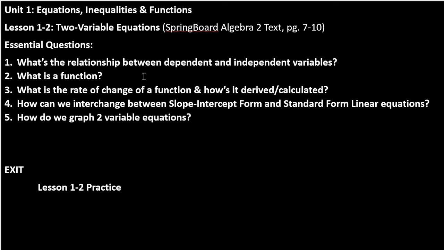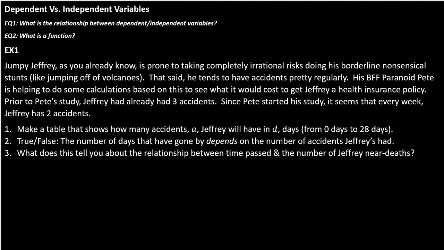What is a function? What's the rate of change of a function? And how is it derived or calculated? How can we interchange between slope-intercept form and standard form? And how do we graph two variable equations? And all of this is really just going to be a review of Algebra 1 concepts, right?